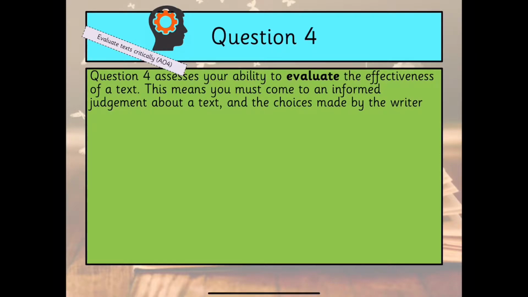You're simply answering the question, how effectively has the writer achieved what they set out to achieve when they wrote this extract? And crucially, you can't just state your evaluation yes or no unless you support it with reasons why, because otherwise it's not really an evaluation, it could just be a guess. So you're looking once more at the choices made by the writer, and you can be quite broad. You can talk about language or structure here, and you can talk about any decisions that the writer makes in the part of the extract that you are directed to for this question.